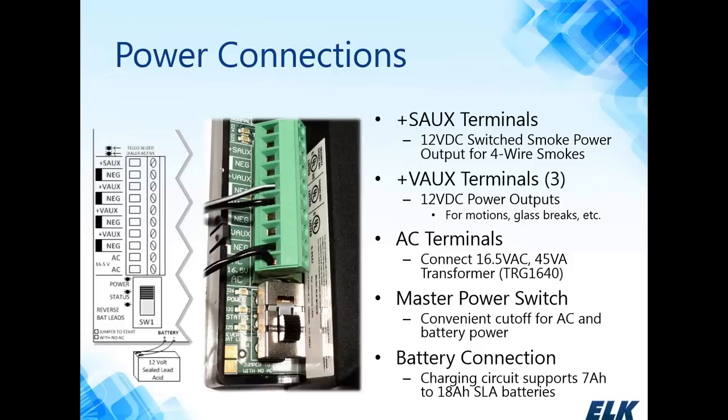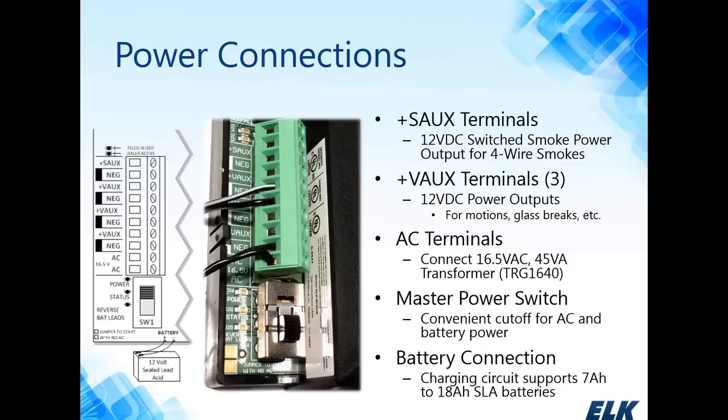And if you'll notice, on our board in the very lower left-hand corner are 2 little solder pads right there. This is a convenient way to jump start the system on DC power only. Say it's a new construction. The AC hasn't been finalized yet to the site, but you want to test the system. So you can connect a battery to the M1, move this on-off switch into the on position, and short across these 2 terminal points, and it'll power up on DC only. So you can make your final connections and do your testing and get everything set up, waiting on the AC to be installed at the site.